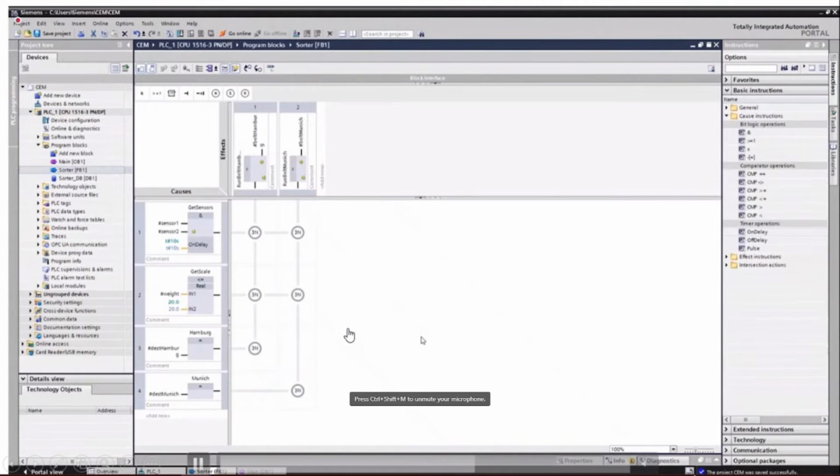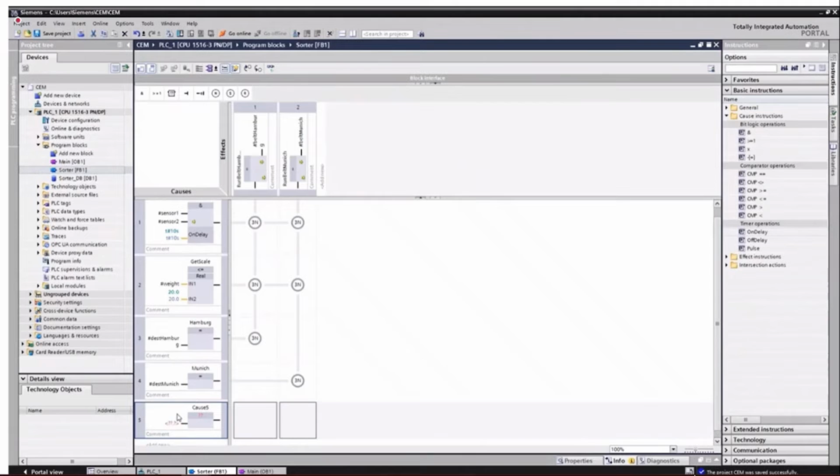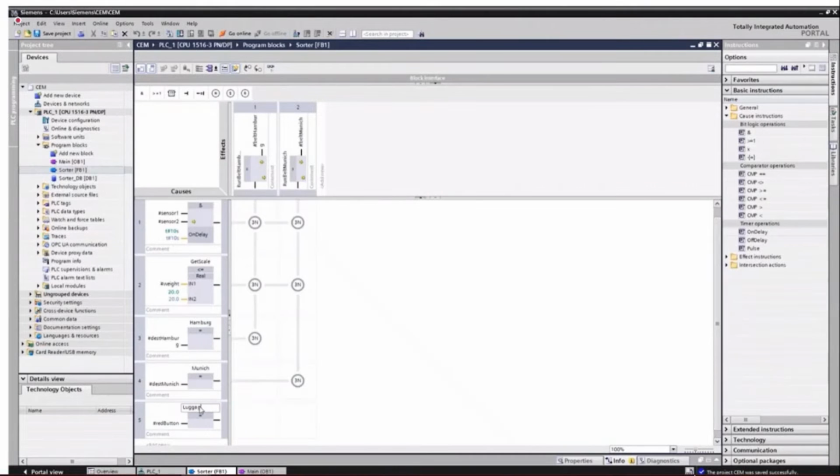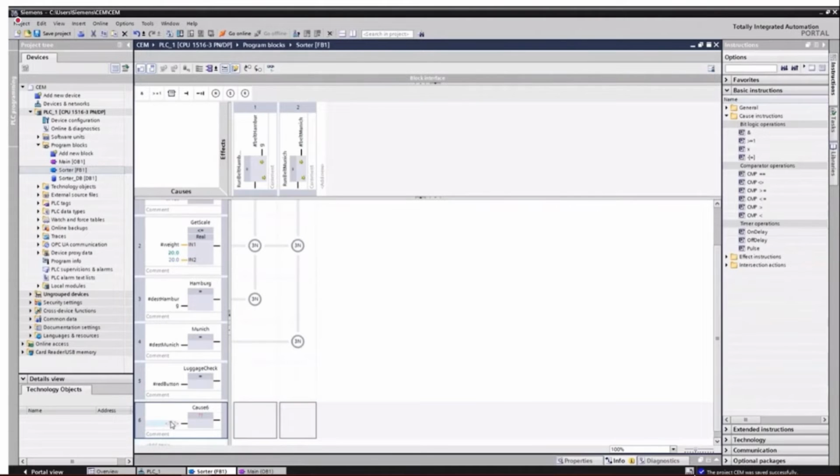But now, say for example, if there is some security checking to be done, and they want to stop the conveyor to check the particular luggage, we require a particular input, say a push button. From the security part, they will come and push the button, and automatically the conveyor should stop. So for this we will take an input here for checking, and we name it as red button because it is stopping the luggage. So luggage check, and once we press this button, both conveyors should stop.